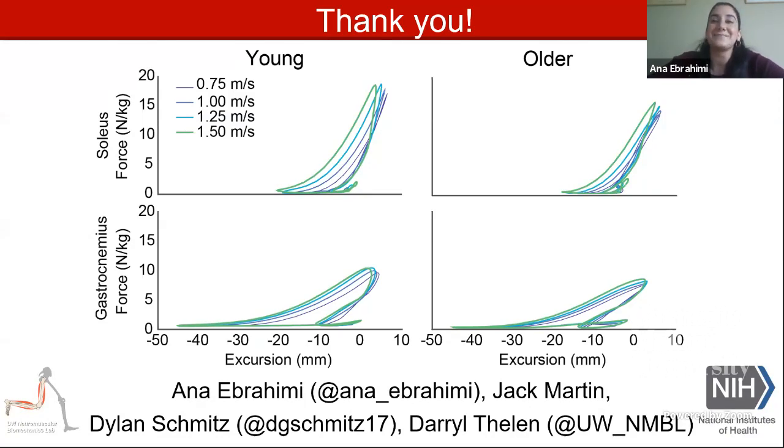I haven't looked at the variance specifically from this data, but yeah, that's a good question. I would expect that the results may not change too much. We did look at cross-sectional areas between the young and older adults. Older adults did show larger cross-sectional areas in the tendon, but we didn't look at the muscle level. So it could definitely be worth looking into further. Yeah, okay, thank you.